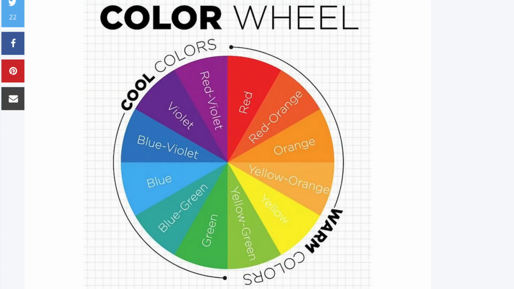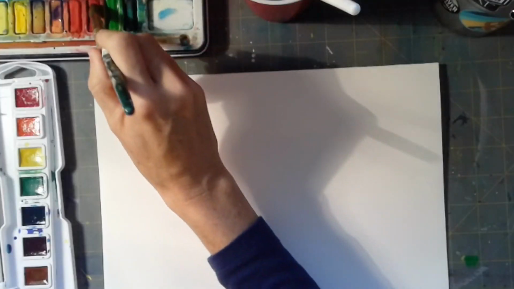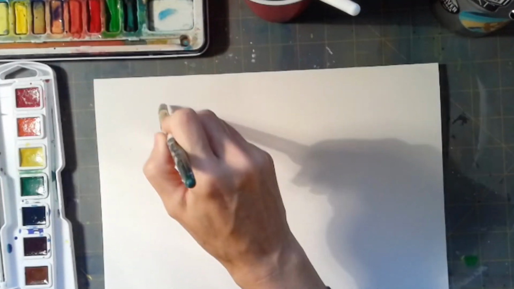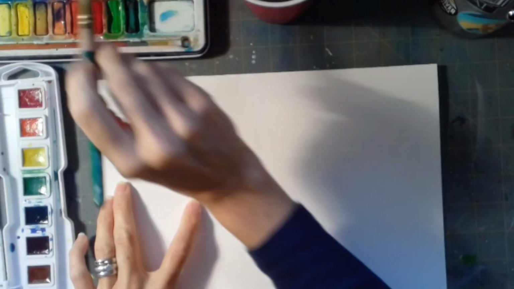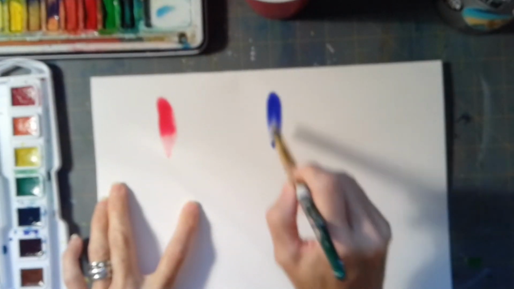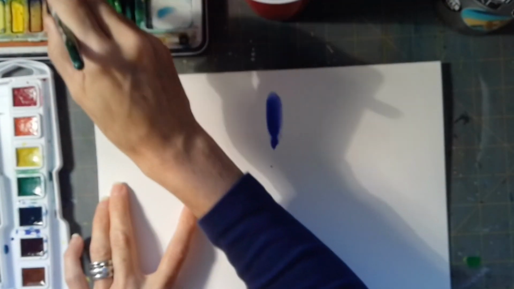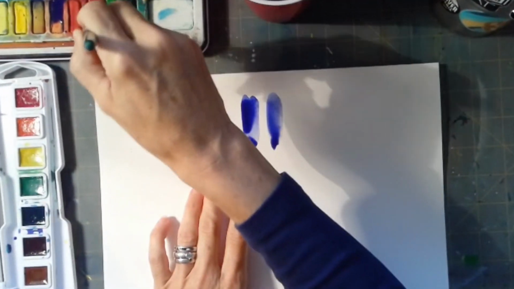Now, we're going to be working with cool colors. So if you remember, cool colors are anything around the color wheel from purple, blue, turquoise, green, anything on that side of the color wheel. A little bit more of an explanation about color. So I'm going to take red and purple, and I'm going to show you how to make a cool red and a warmer red, or red violet, I should say.